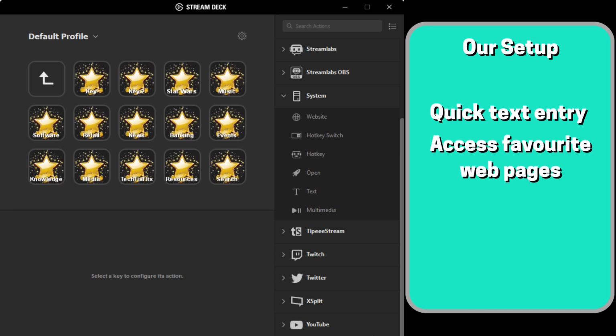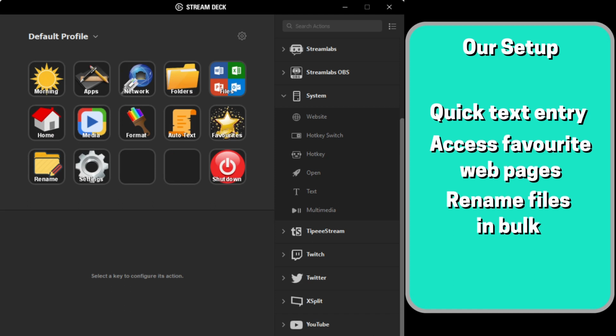Whilst we would like to add all of our web favourites, they number many hundreds, and without a mechanism to import in bulk, we may simply enter our most frequently used favourites only. We frequently receive files from third parties, but we are quite particular about our naming requirements, and therefore we often need to rename files in bulk.